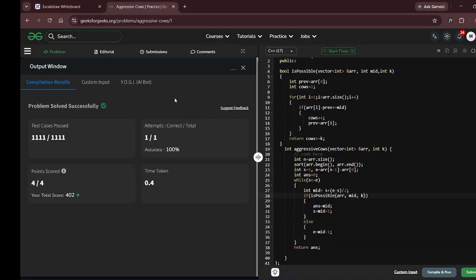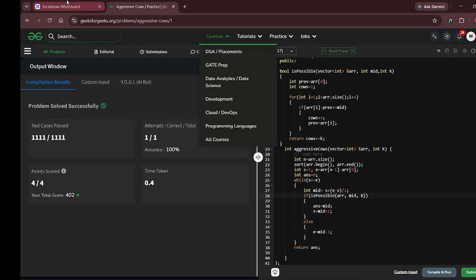Okay. Talking about the code, what we did here, we sorted the stalls because it was not sorted and we have to apply binary search, so we sorted it. Then we initialized start as 1 and end as the distance between the end stall and the initial stall, because here we are dealing with the distance.